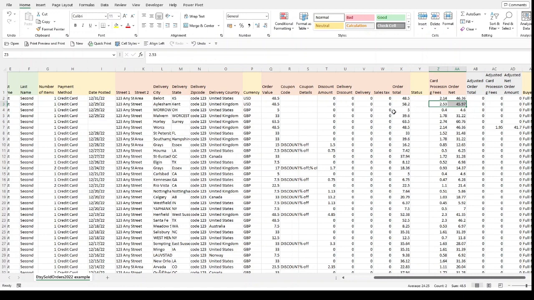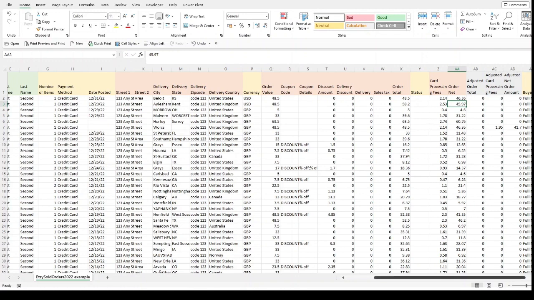So again, just be aware, if you're looking at this column, there's almost like a missing column in here, which is the tax. And then when you get back to this column, the missing column is the tax retained by Etsy. Now you see those numbers much more clearly in your payment account. So again, it's just something to be aware of. If you're trying to get a breakdown of your order total on here, you might have missing figures.